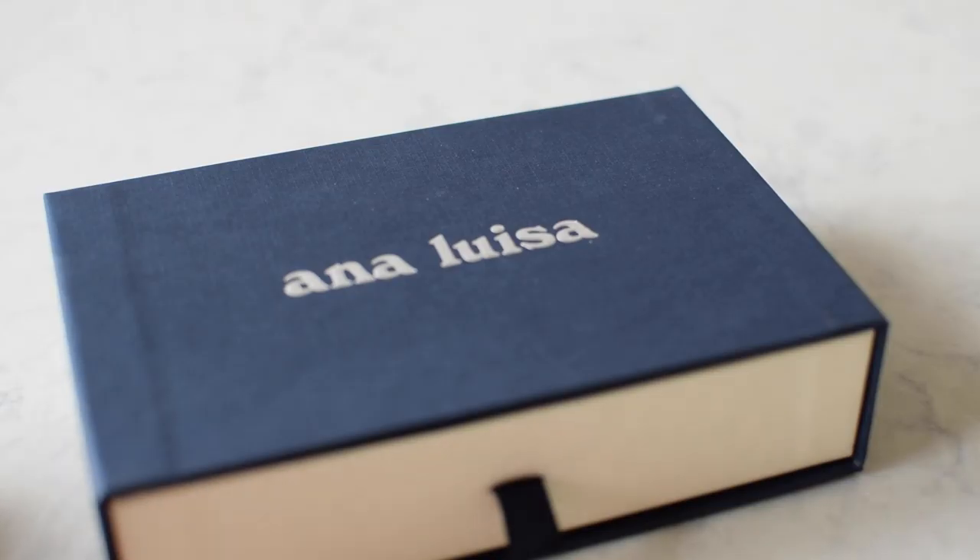So thank you so much to Anna Luisa for commissioning me to make this illustration and sending me such beautiful pieces. I am going to be using my typical mixed media technique. The only thing that's really different is that I am working from home, so the setup is a little bit different — I'm not going to be on my drafting table — but I'll be using my same techniques and the same process that I usually do, and I'll explain what I'm doing at each phase. Before we dive into that, I do want to show you the pieces that they sent me and explain why I chose to paint the one I chose.